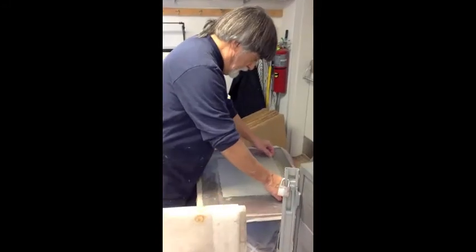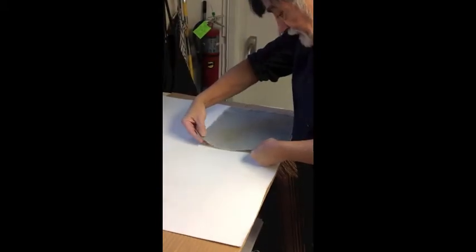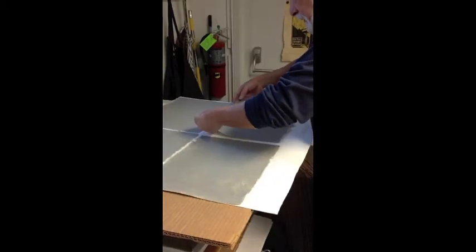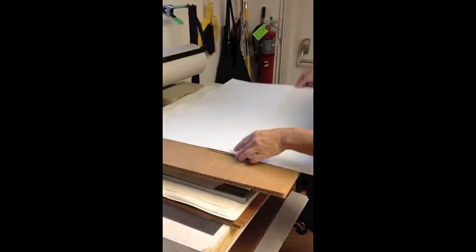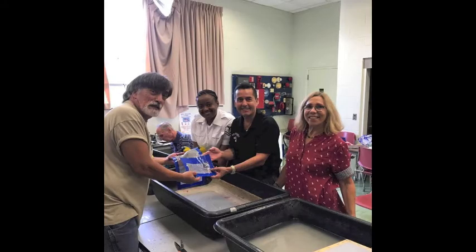Now all the sheets are going to be pressed under a lot of pressure to remove the excess water, and every single piece of paper must be gently lifted off the felt and then laid onto a dry blotter. You can see Walt is being very careful to line up every single sheet and not crinkle or distort it. They're going to be alternately stacking blotters and cardboard and putting it under weight in a dry box for a couple days. Then you have sheets of handmade paper for military uniforms.